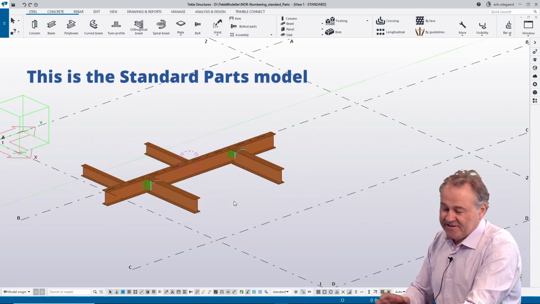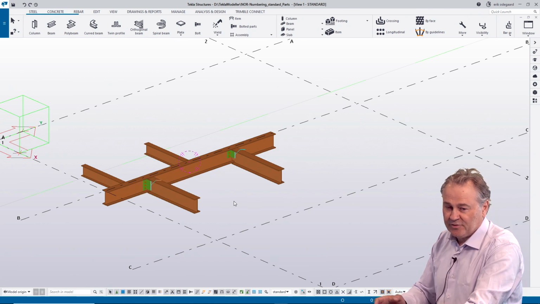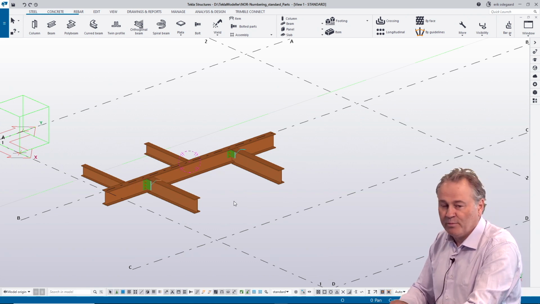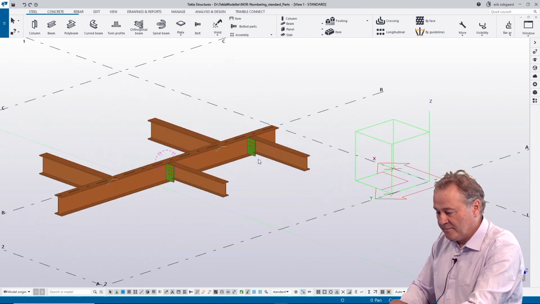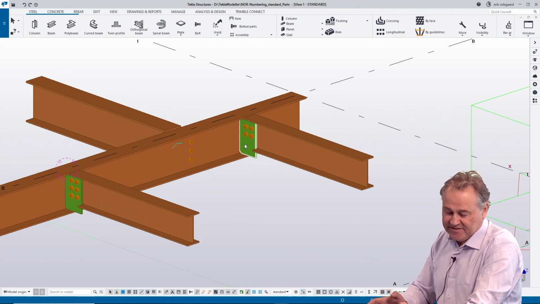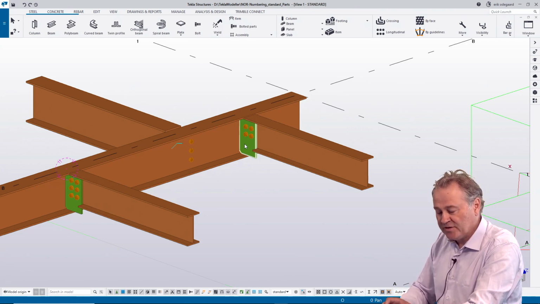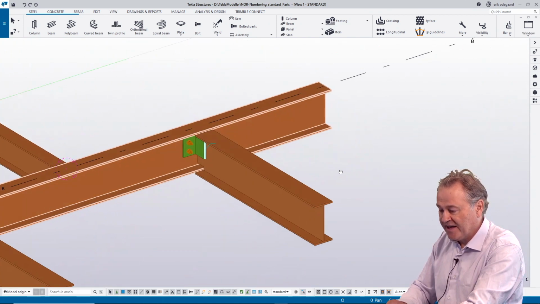In this model, this is something typical you have for secondary parts or parts in your model. It could be like you have an angle or a plate, which is standard. Let's say you have hundreds of those in your shop. You produce them for reuse, and you always use these plates and these angles.